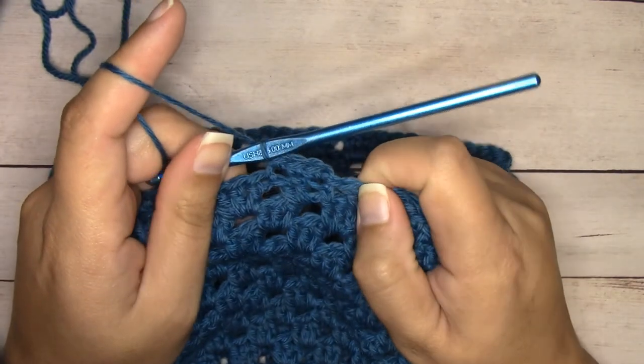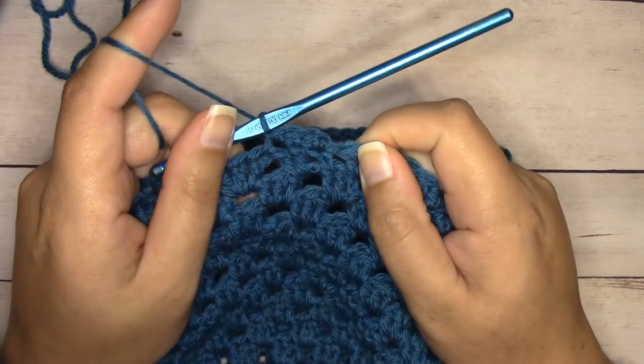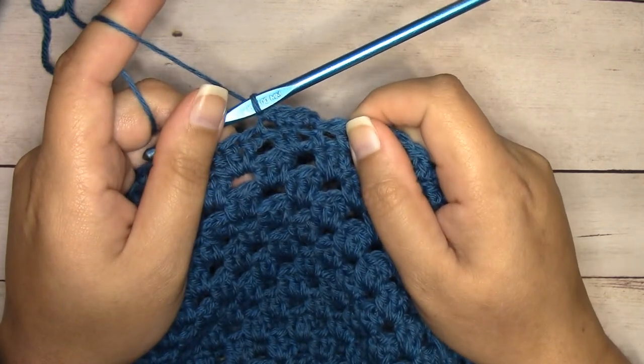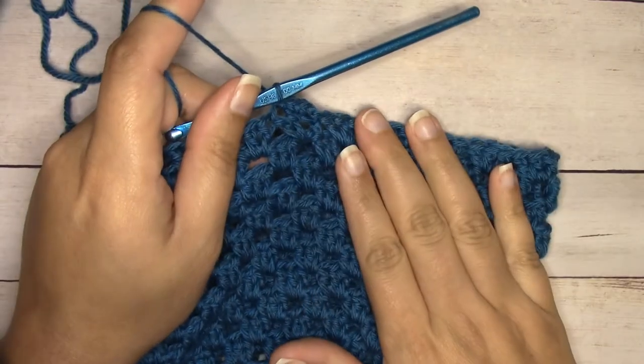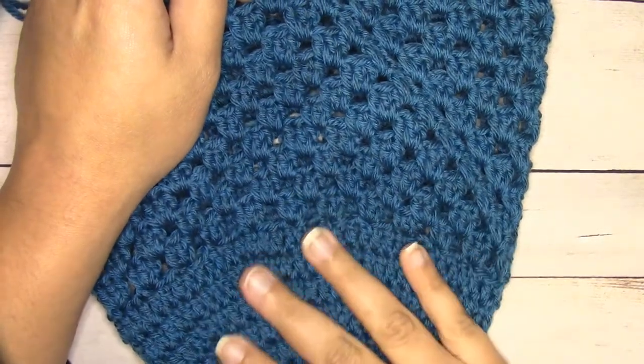Once you get to the end over here, you're going to slip stitch join to the first single crochet and then we'll fasten off. You're going to have the same number of stitches here that you had when you were working your double crochet round.